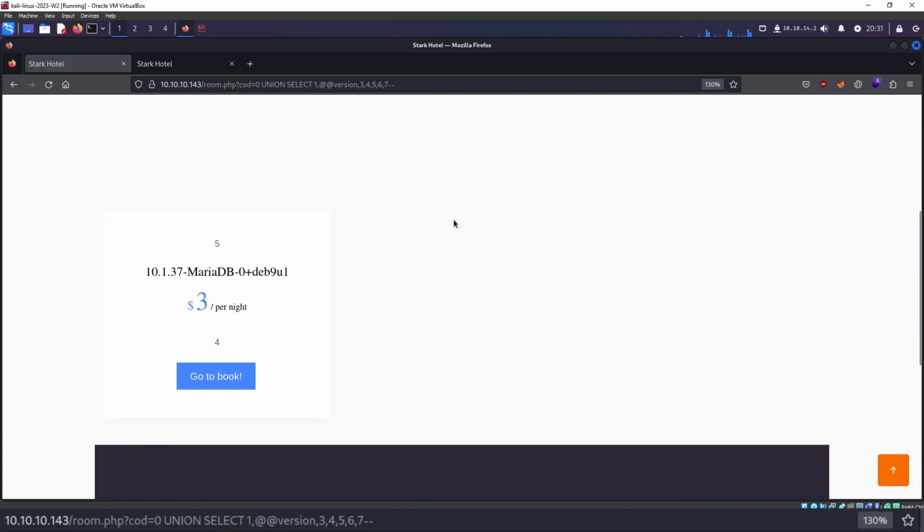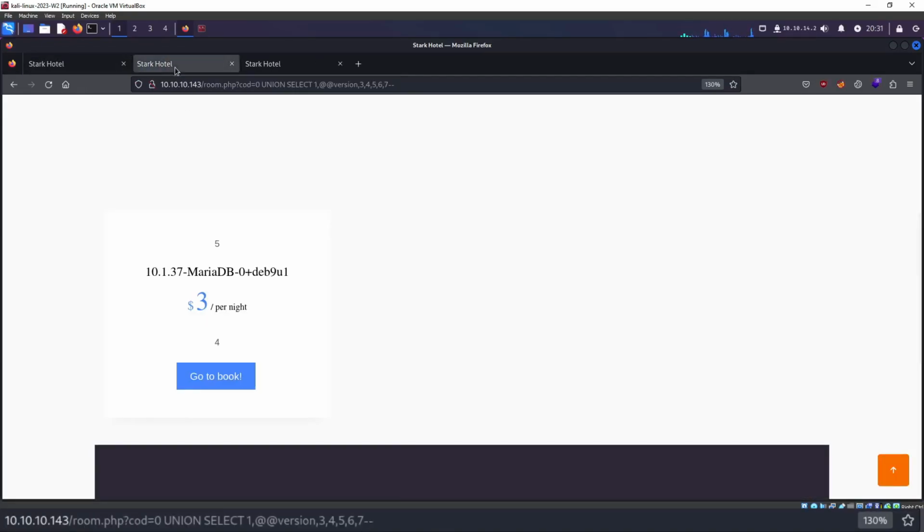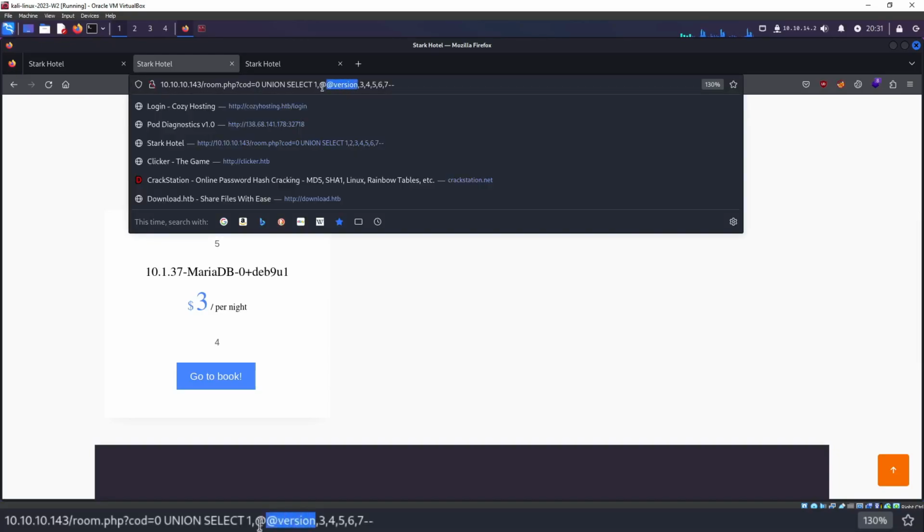Now, knowing the database version itself, right, it's not super useful to us. We're going to want a little bit more information. And for that, like I said earlier, we can start looking for the schema name. So I'm going to duplicate this tab just in case we mess up really bad. But let's just start to construct some kind of query to ask for information about the schema. Now, we don't know the name of the schema here, and there could be a lot of different schemas present in this database because it might be used for more than one thing.